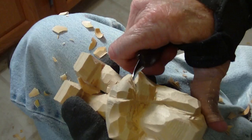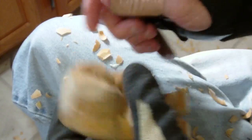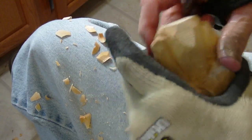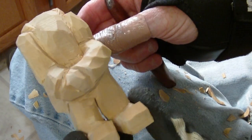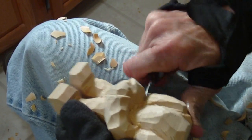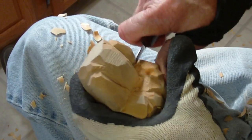Where this comes down. I'll take a little bit more off. A little bit in there. The arms kind of stick out. And the same thing over here. Now look, see? And I'm going to thin this up a little bit in here, where it brings it down, and kind of thin this a little bit in here.